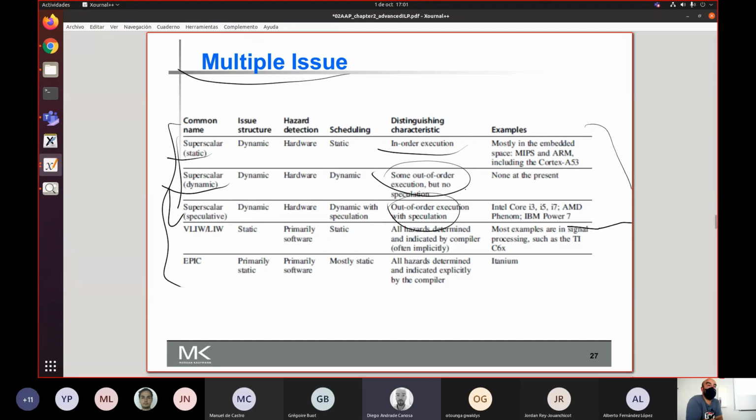The other alternative is to do so statically by the compiler. This means that the compiler is going to create super instructions. That's the source of the name, very long instruction word. The compiler examines the machine code generated by itself and creates packages of 2, 3, whatever number of instructions that can be executed at the same time. One of the most famous architectures of this type is called EPIC.